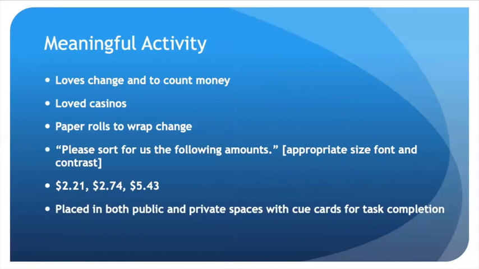So Mr. Smith, he loves to change and count money. He loved casinos. You could provide him with paper rolls to wrap change. Please sort for us the following amounts. So you might give him this money to sort in a sorting task. And you can try this in both more public and more private spaces with cue cards for task completion to kind of deal with varying levels of environmental distraction.